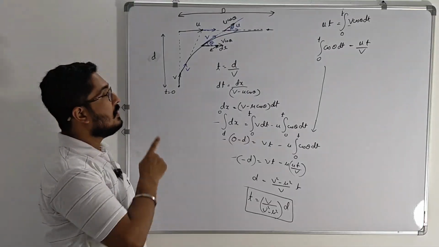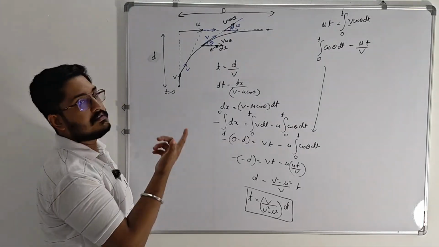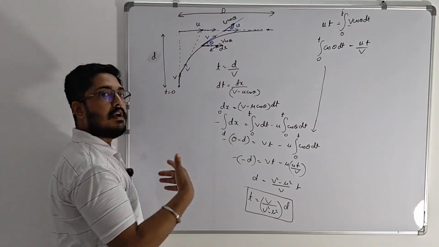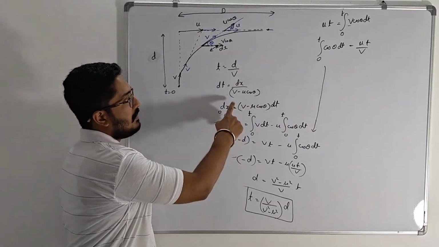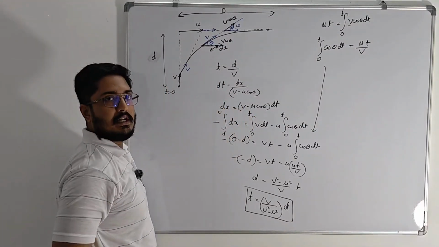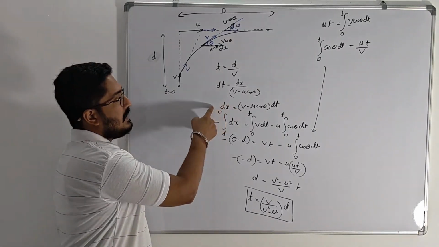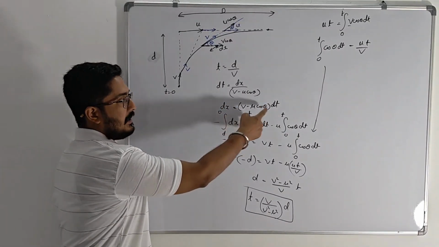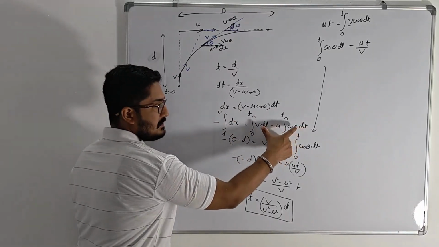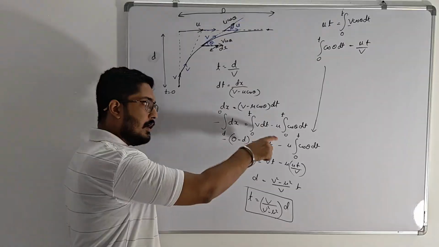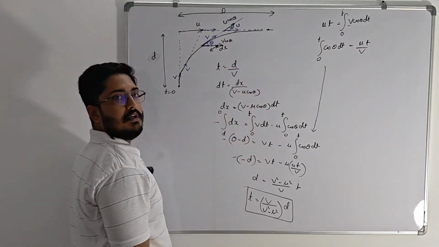This time the problem is that only the dog is changing the direction, the cat is not doing that accordingly. So that's why I am getting a v which is continuously varying. My v is coming out to be v minus u cos theta, where theta is a variable. So I'll have to integrate that. That's why I integrated to find the time. Okay, so on integrating, I was getting this. Now the problem was this term. I was not able to integrate it. To get that value, I finally went to that concept.